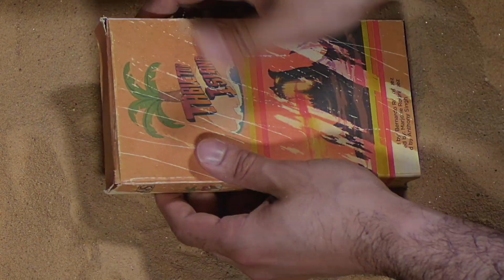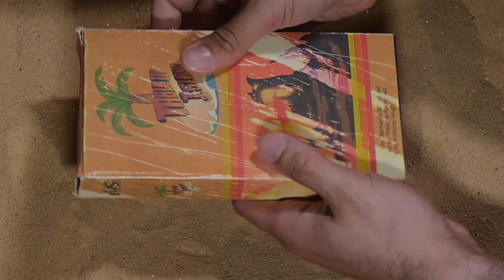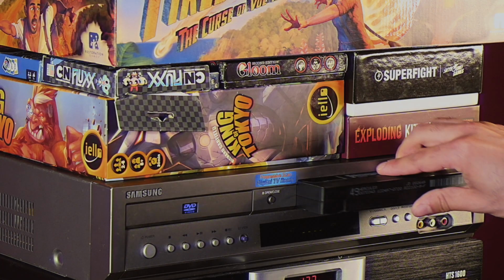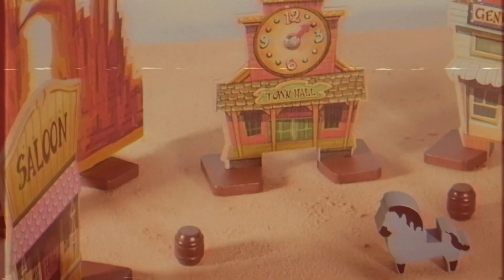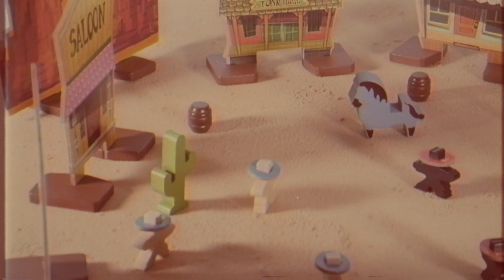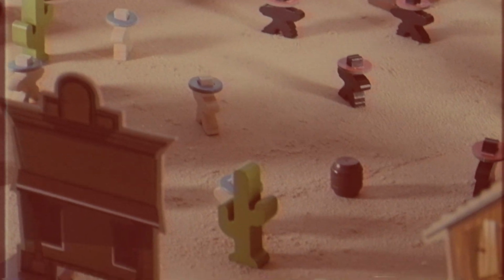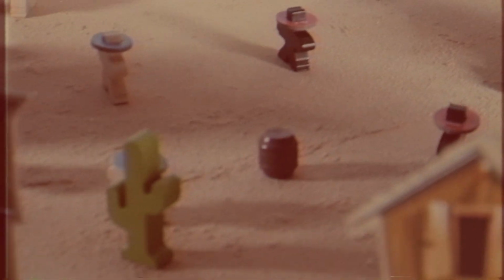Is this Tabletop Island, huh? Let's see what this is all about. This world ain't big enough for the two of us. I reckon we're gonna have to settle this then. We're not out here fighting cowboys, we're fighting zombies. We're just kids, we gotta make it through.